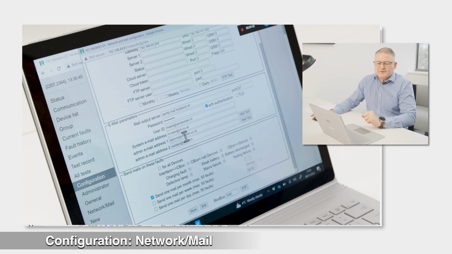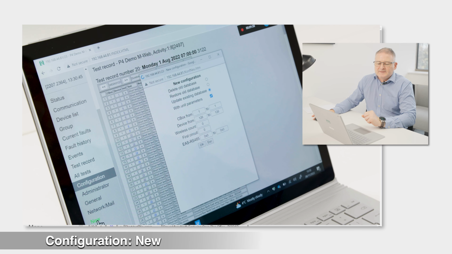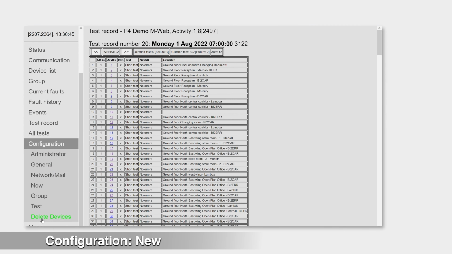This is information that you can change as the end user, so you don't need to call P4 to assist. We can add luminaires or delete luminaires. Again, this is an end user function.